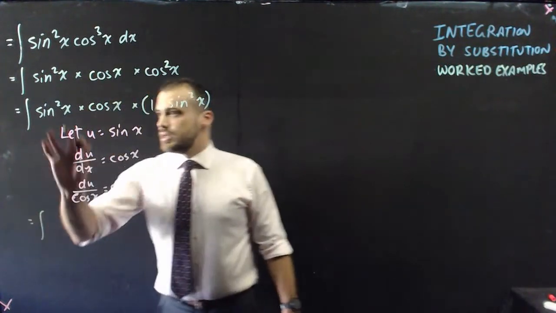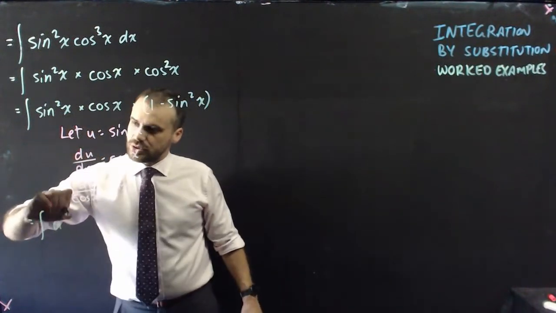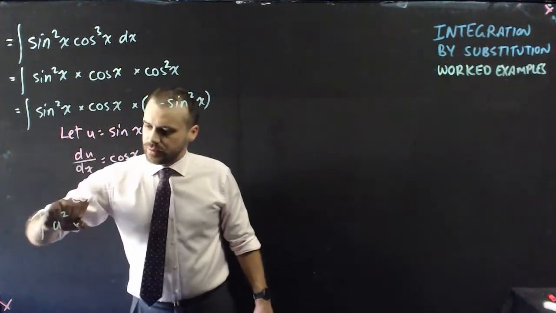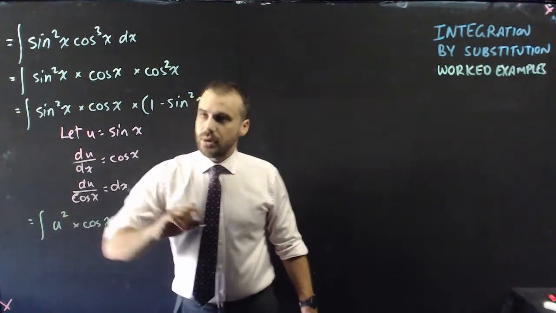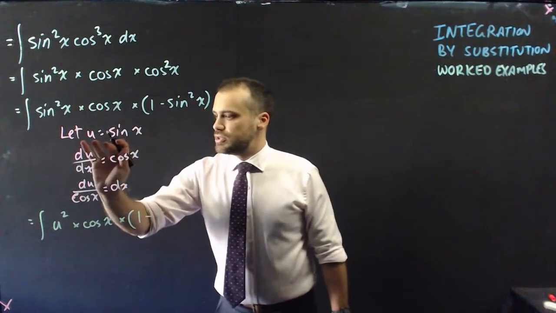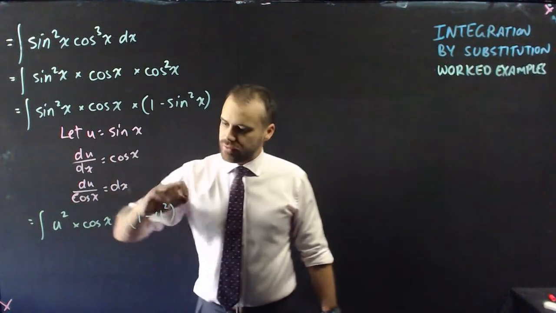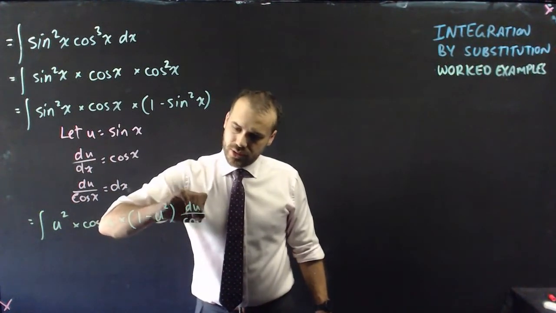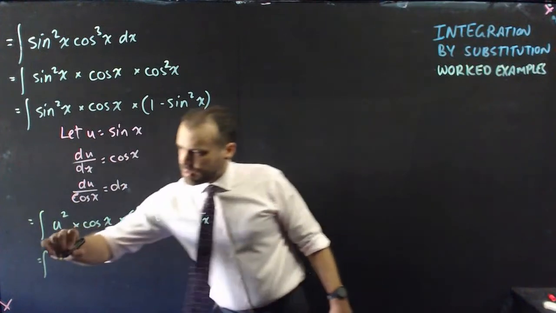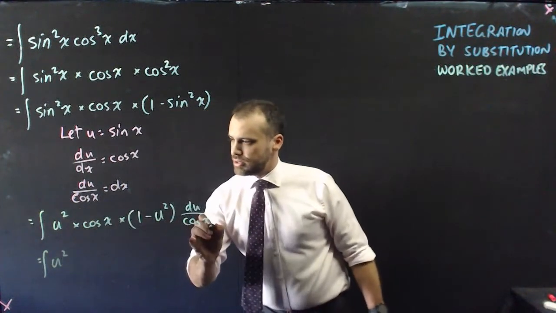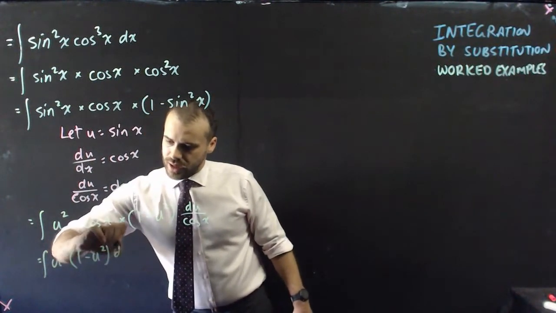All right, let's try to get this right. Sine squared x, we're going to put in a u for sine x. So that's going to be u squared. Now we've got this cos x here. I'm going to write that in. Then we're going to have to get rid of it. And then multiplying it by 1 minus, and we've got this sine squared x. Sine x is u. So there's another u squared there. And then, instead of with respect to x, we have du cos x. And now the cos x's cancel out. What that leaves me with is this u squared here. The cos x's cancel each other out. And then I'm multiplying it by 1 minus u squared. And that's with respect to u.